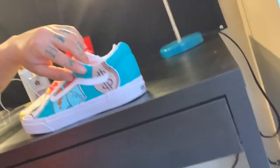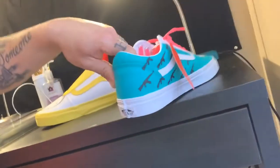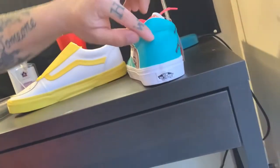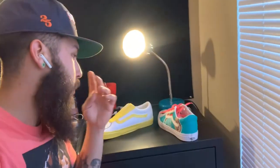I still have to work on this money bag right here. A little more detail is going to go into this. Right here on the back part of the shoe, I might or might not leave it like that. I don't want to overdo the shoe, so I'm still thinking of, should I put something there or not?